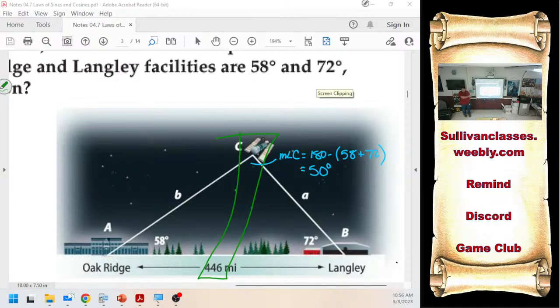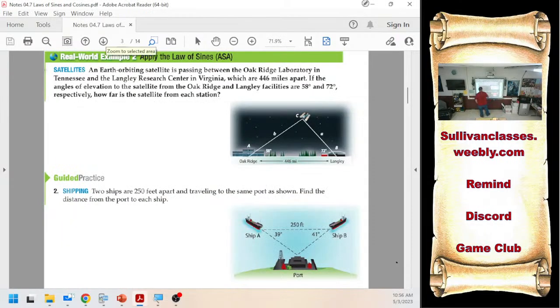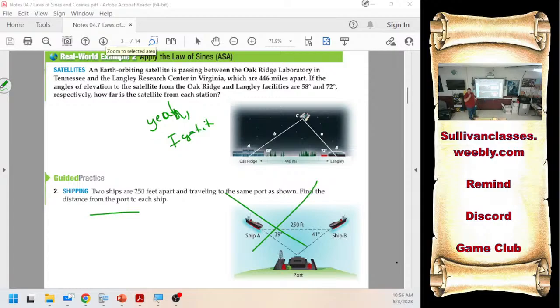So I'm not worried about this page at all because they're already drawn for us. I'm concerned that you can draw it. Okay? So we'll just pull something out of an orifice and see if you can draw it. So up here, I'm just going to say, yeah, I get it. But then we're going to cross this out and I'm going to write my own. I want you to be able to draw something from word context. Okay?